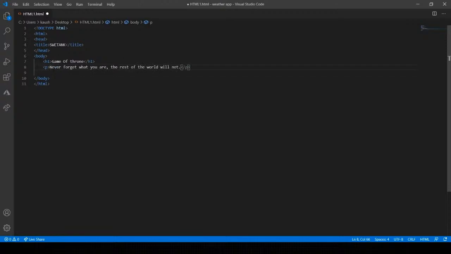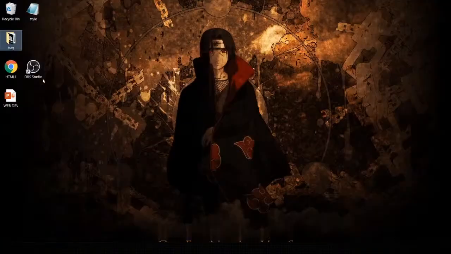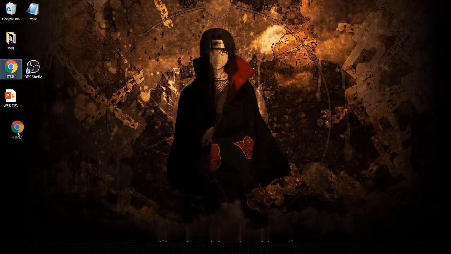You just have to write what you want to display as a paragraph between the P or a paragraph tag. So I think this is ready. Let me save it, and then we will have to go, and here is our HTML1 prepared.